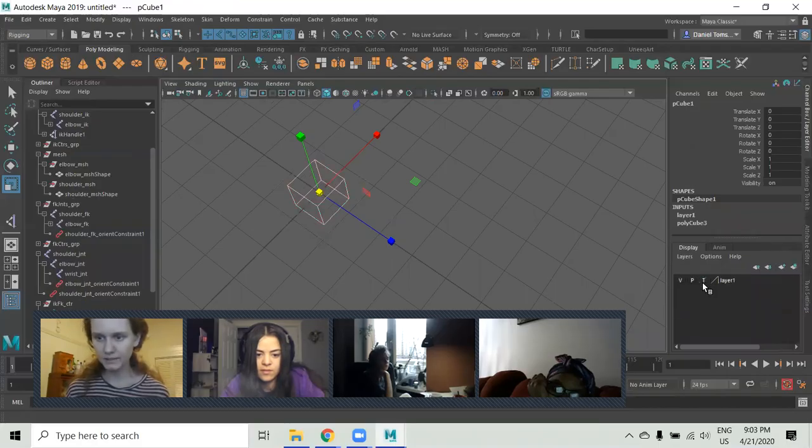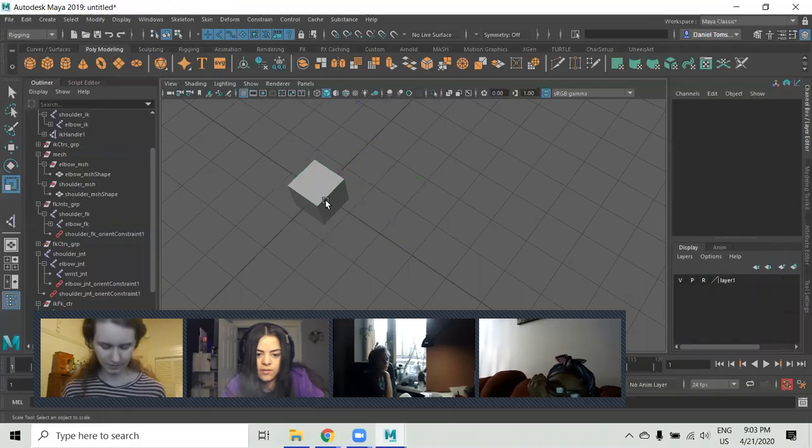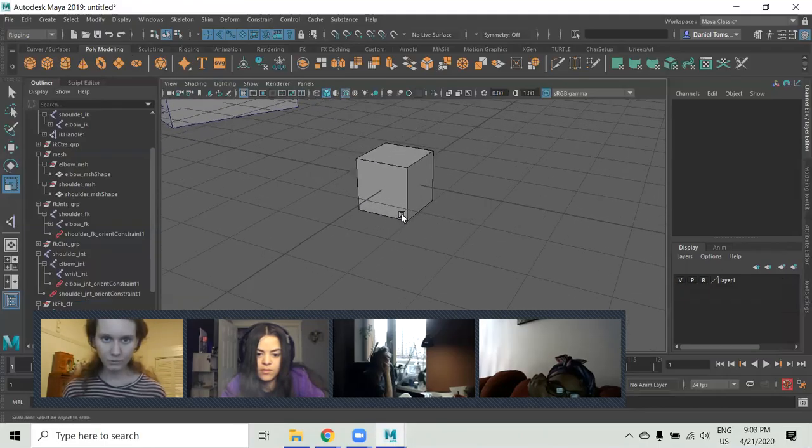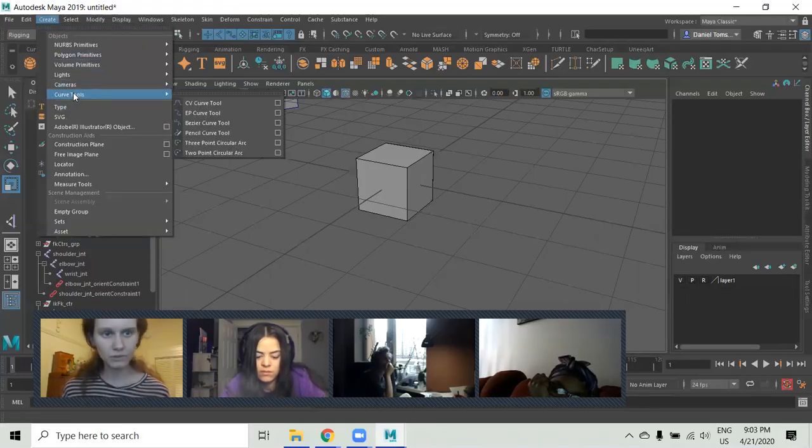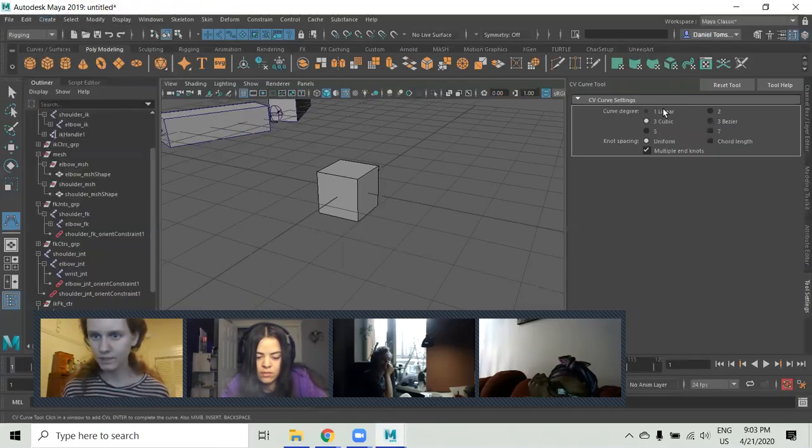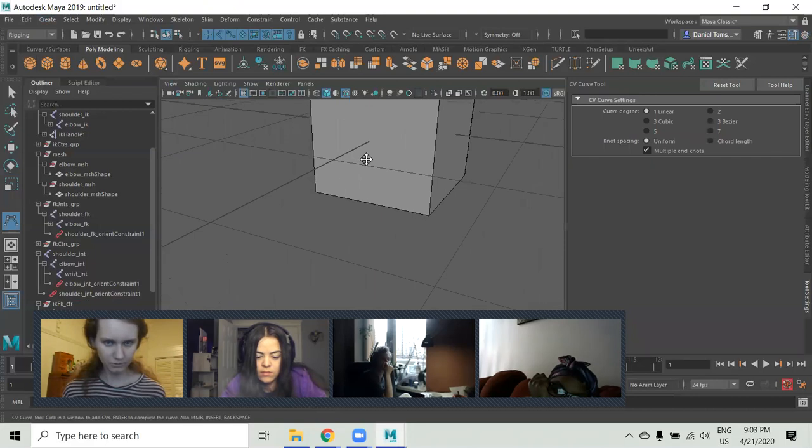So we can place this cube on a separate layer so that we can distinguish a curve from it. So I put it in R mode so that we can snap to it, but it's a separate color. So now we can go create curve tools. CV curve tool will work here too.